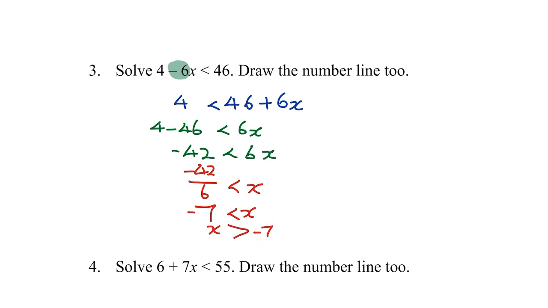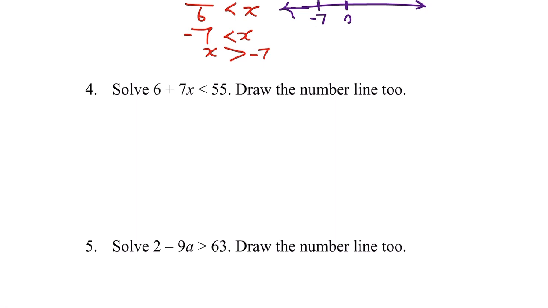Now number line, you have the line first, put a 0 in the middle, and then negative 7, is it on the left side or is it on the right side? Yep, negative 7. And then now the figure, x is greater than negative 7. So which side is greater, right side or the left side? Yep, right side. So you go that side. Do I blacken the circle? No, because there is no equal sign. Okay, try the next question on your own. Again, pause the video and do it.